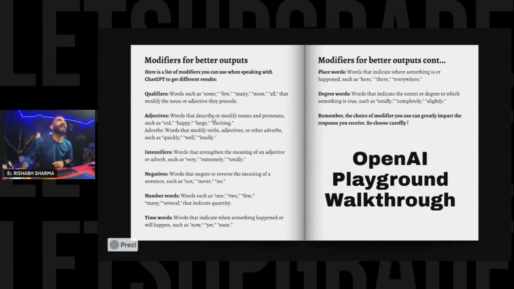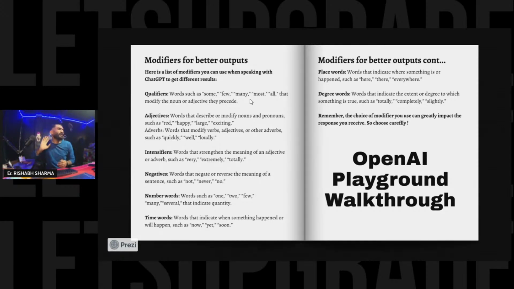Stay tuned. Okay. So, modifiers for better output, right? You will always have to use these modifiers to get better output. Now, what are these modifiers? Words like some, few, many, most, all, they always improve your result.